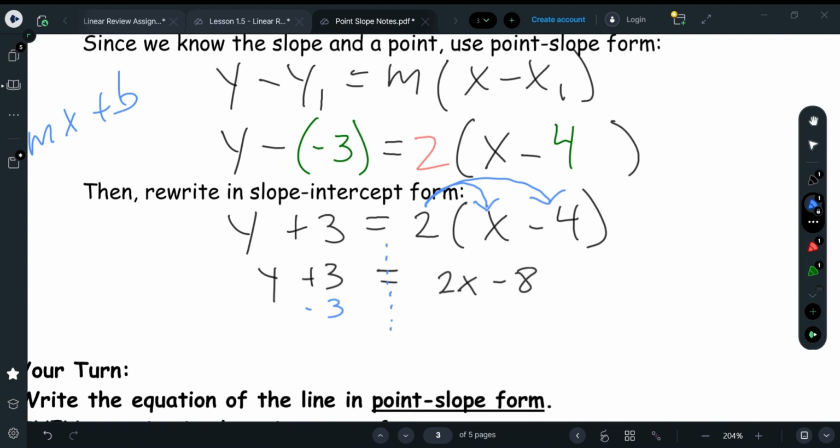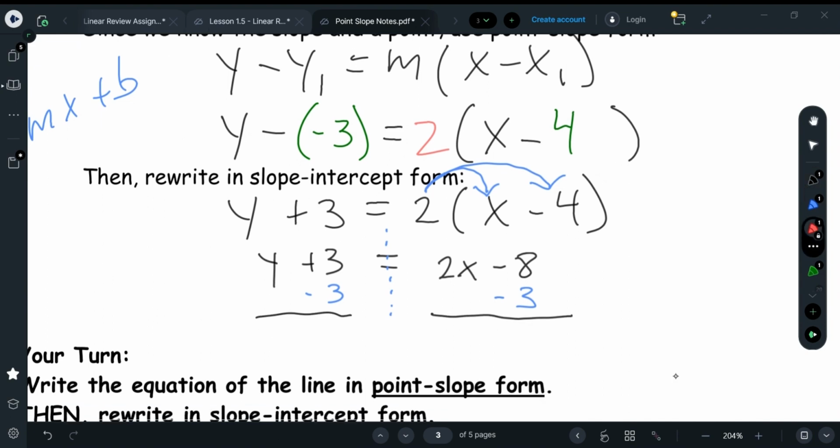And another thing that we have to keep in mind, we're going to combine like terms. This 3 is just a number, so it's not going to combine with the term that has an x. It's going to combine with the 8. I'm going to write it underneath the 8. And now we can do this. So 3 minus 3 is a 0. So technically this is y plus 0, but y plus 0 is just a y, because if you add a 0 to anything, it never changes. So what we say in short is that this cancels out.